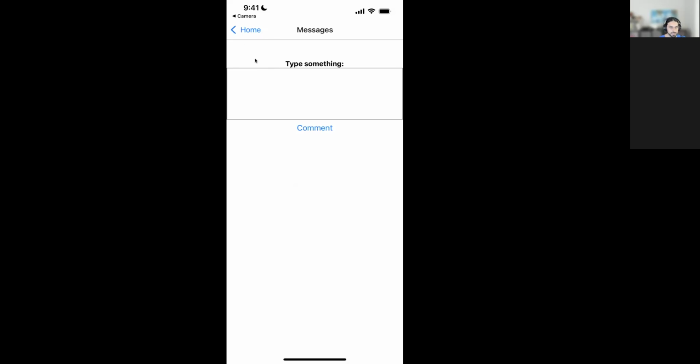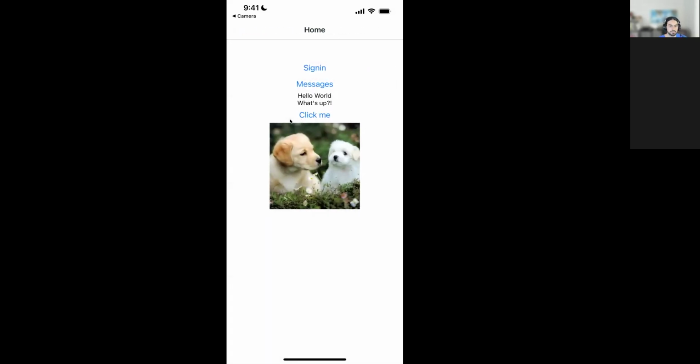Now, this is iOS, okay? I don't know if Android is a little bit different. We got Android people here. What do you see instead? I know Android has a back button, right? So it might be a little bit different from what I see right now. Okay, so that's the stack navigation.